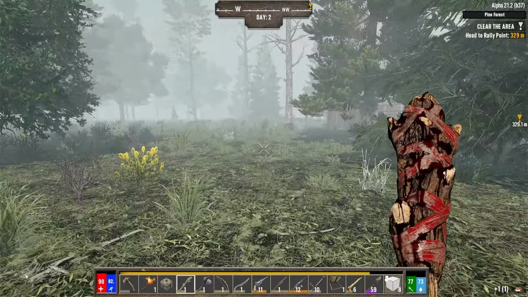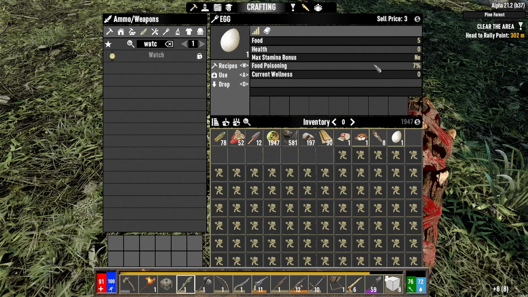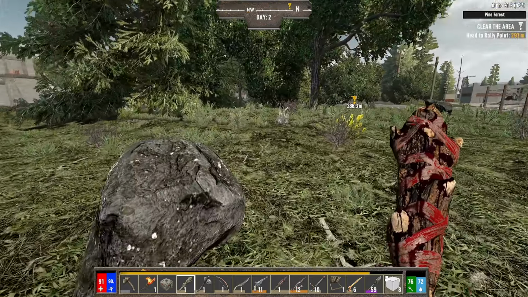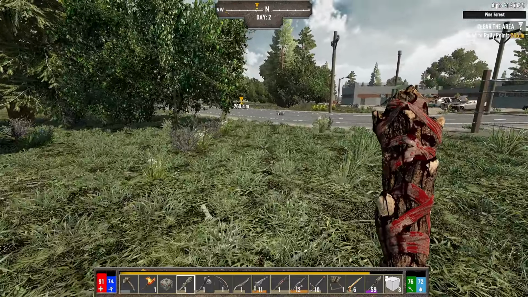I did sell my pipe machine gun to Wrecked. Got like 15 coin. And, oh, more bird's nests. Let's grab these. Yeah, you can't just eat the eggs like you could in vanilla, because it gives you 7% food poisoning. That's not bad. If I was starving, I'd probably go ahead and eat it and just take the food poisoning.